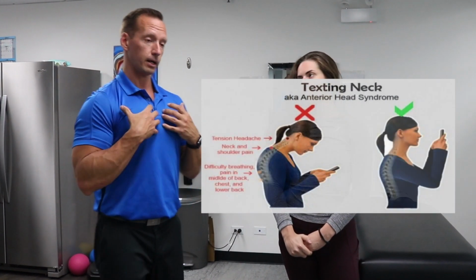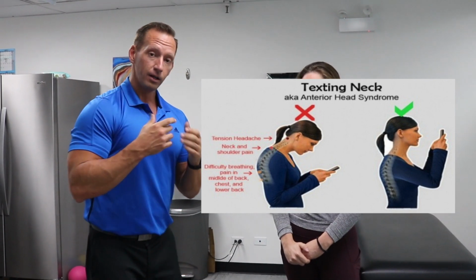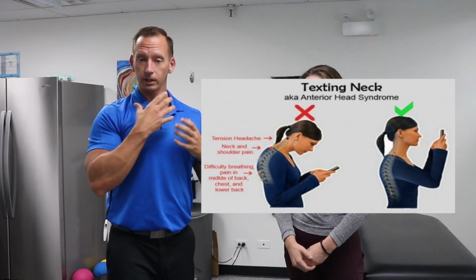So upper cross syndrome is a configuration that happens in our body, and it's been known more frequently now as text neck. You think about it: when you have your head more forward and all this is getting tight, certain muscles get turned on and certain muscles get turned off. Some would argue that some are weak and some are strong, but the way we look at it is more like when you have a muscle that's tight, the other one's being inhibited.